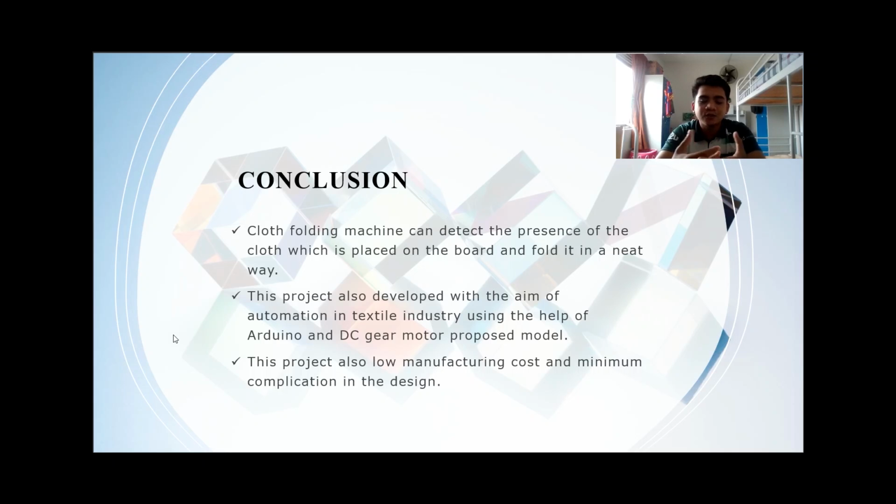Okay, so we have achieved our first objective, which is to help the community, exactly like the housewife. So we need to sell this product at a low manufacturing cost and with minimum complication in the design, so everyone can use the product, and we can help the community and everyone in this place.